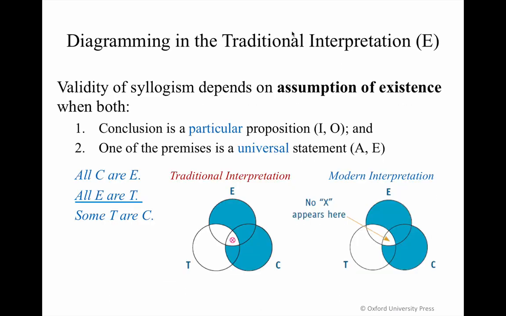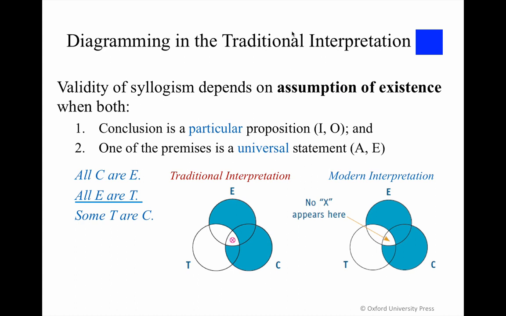Now remember the note that I put on the opening slide for Chapter 6, I mentioned that we would diagram on the universal interpretation and then immediately after the traditional. Then we would move on to the rules of the syllogism. It seems to me that that makes some sense since you're already thinking in terms of Venns.